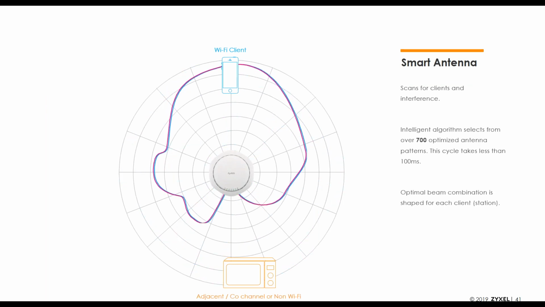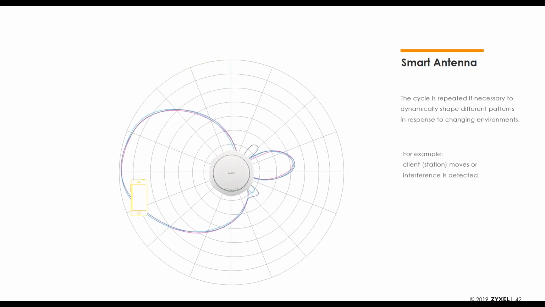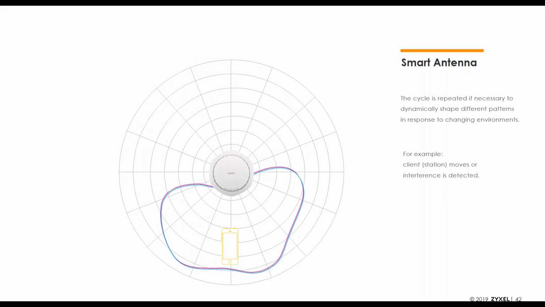out of 700 optimized patterns. It takes less than 100 milliseconds to provide this, and what it does is shape the beam towards a client, reducing any specific interference. And as a client moves around, it's going to help reduce the interference and maintain a good level of modulation. One of the important things to know about this is that if you've got a client at the end of the signal with a very poor modulation, because of how the timing mechanism works on the access point and how it modulates, it actually pulls down everybody else who's connected to the access point, even if they've got a decent signal.